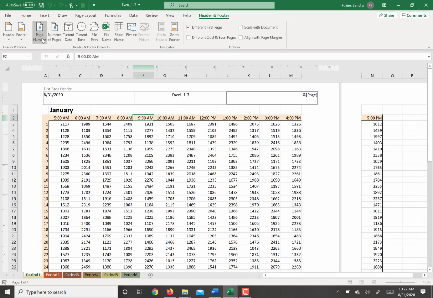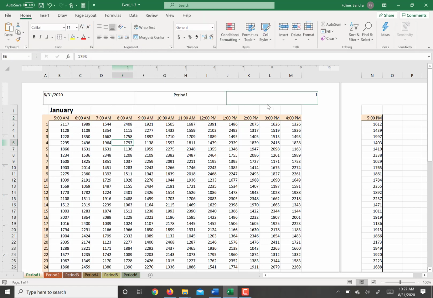Then it says to change the center section to display the name of the worksheet instead of the workbook. So we're going to click actually back on here instead of the file name. We're actually just going to click sheet name. Then if you click down here somewhere in your cells, you'll be able to see each one of the headers appear now. Then the next step is to display period 2 worksheet and do the following.